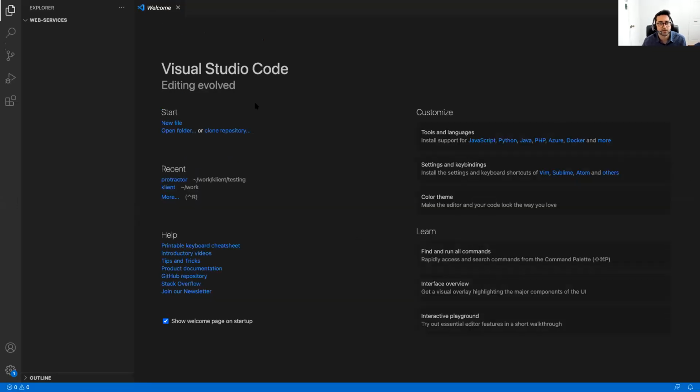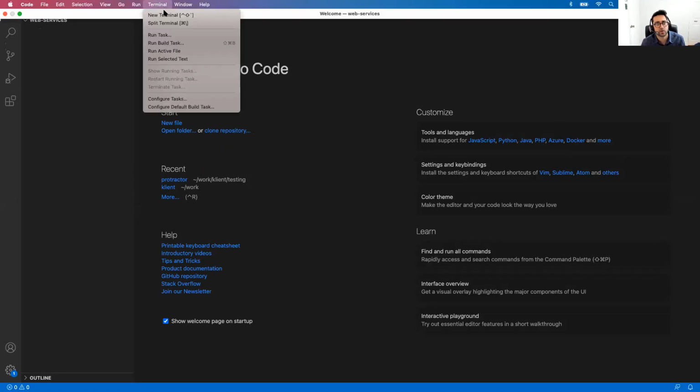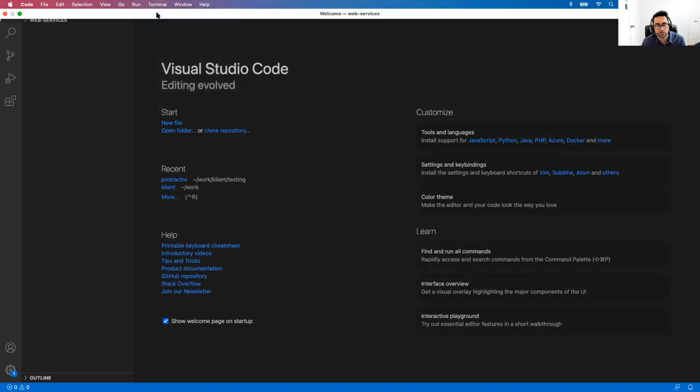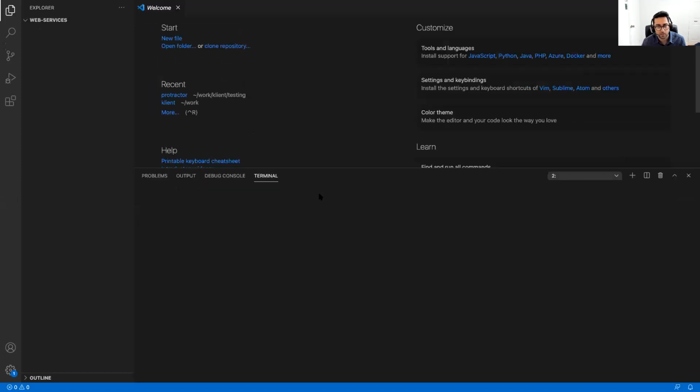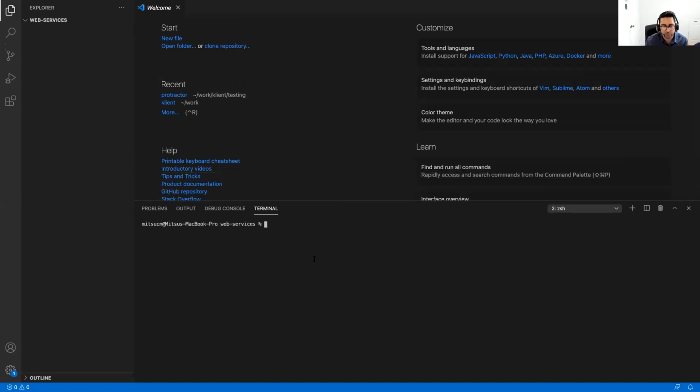I'm gonna close this. So I've just opened up Visual Studio Code. I have opened up an empty folder. It has nothing in it right now. And I'm gonna open terminal from here: Terminal, New Terminal, and it opens up a terminal inside Visual Studio Code.